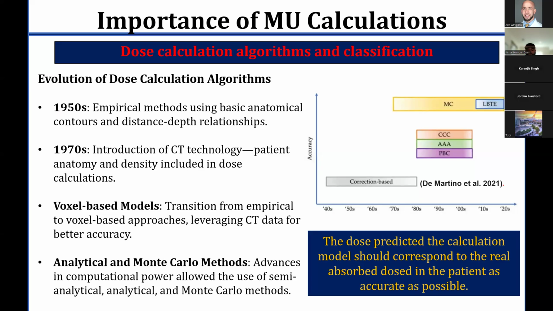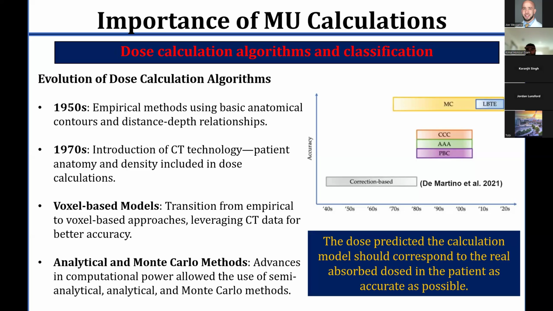Now, in our modern era, we have what we call the kernel-based algorithms. There are different ways of classifying these. Kernel-based algorithms represent a significant advance, as when compared with correction-based algorithms, they were far more advanced. They introduced the concept of dose deposition kernels, which essentially describe how the energy is spread from a point of radiation interaction. You can look at examples such as the pencil beam algorithms that simplify 3D problems into 2D convolutions, making them computationally less demanding. However, pencil beam algorithms are not ideal for handling complex tissue inhomogeneities such as the lung.